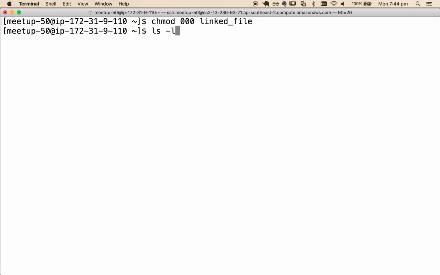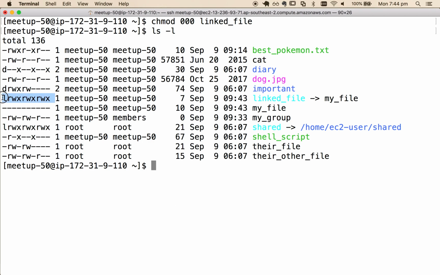Cool. So if I ls -l, what does my linked file have? Oh, it still has full permissions. But what file is it linked to? What permissions does my file now have? You changed my file's permissions. You changed the file permissions that this symlink was attached to. Okay? So the symlink will always use the permissions of the file that it is attached to. When you chmod linked file, you're technically chmodding my file. The symbolic link will always show up with full permissions like this. This is one of those gotcha moments where you think, I can't get rid of full permissions on the link, or you can't see it.